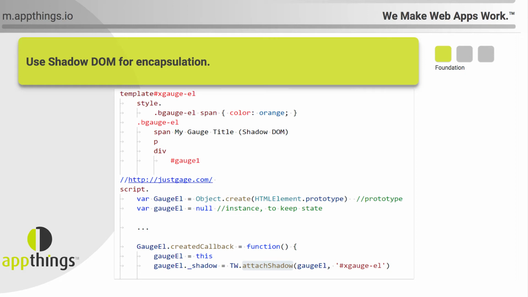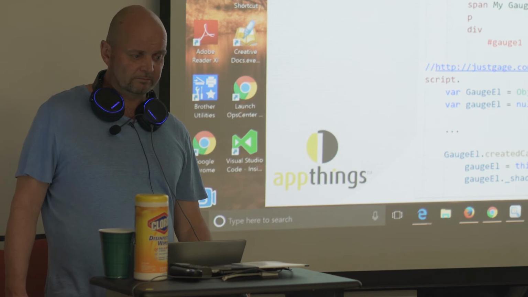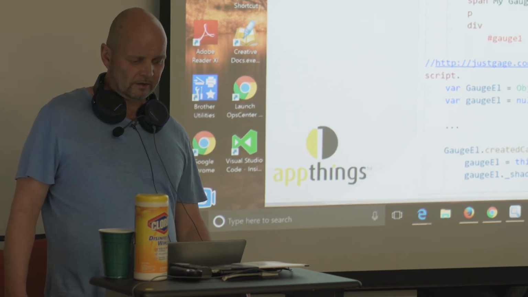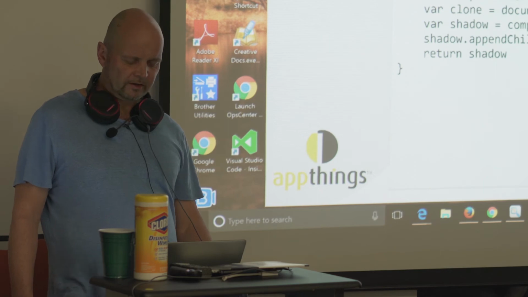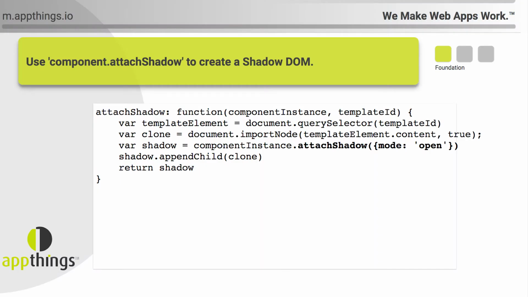Take that off here and put that as a shadow to this thing. And what's happening in that process is that it becomes isolated. And then, of course, the browser knows what a shadow DOM is and makes sure that nothing bleeds into it. So attach shadow, this is the actual implementation of what you just saw.